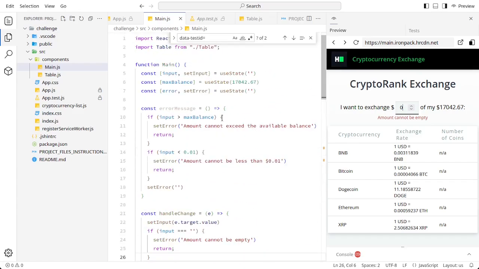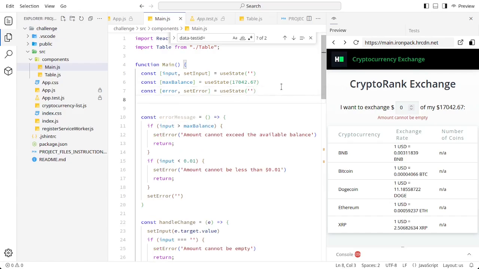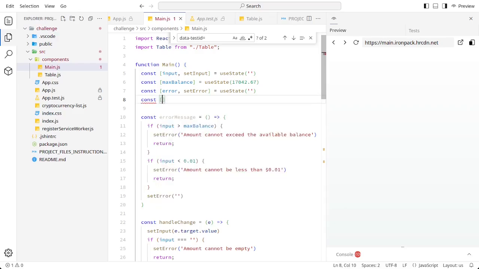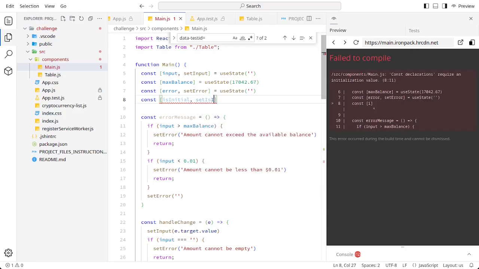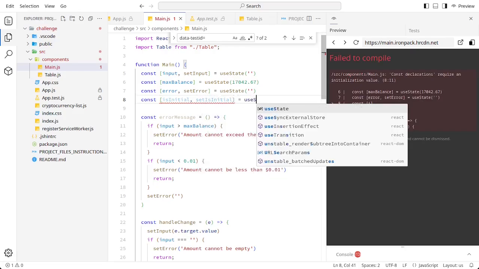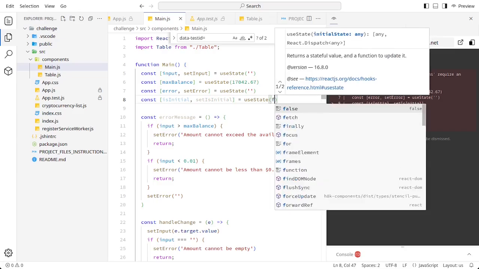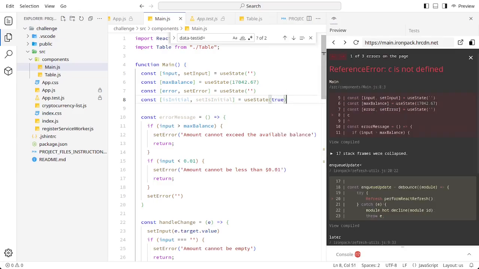We can declare a useState check to see if it's the initial state or not by using the constant isInitial and setIsInitial, and declare useState to true.